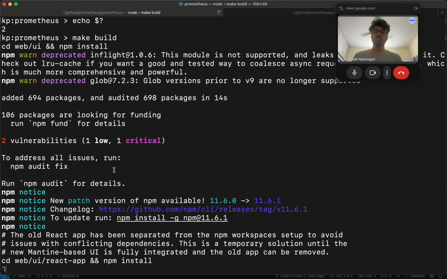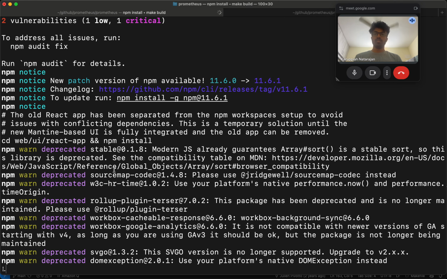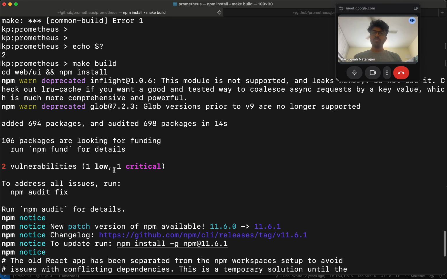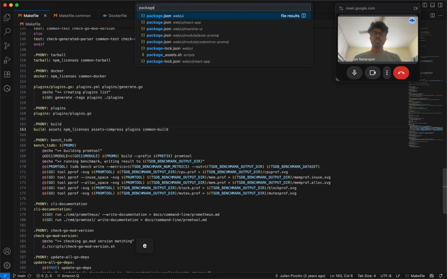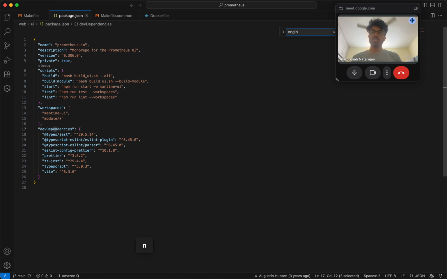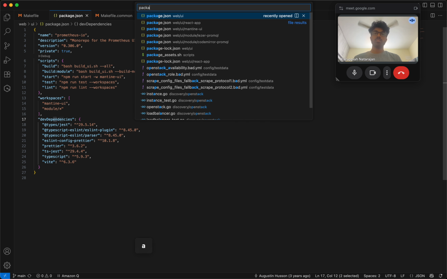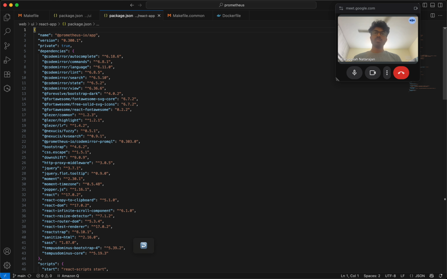So I think once that is done, I wonder what version of npm it's using. Package JSON, engine, nothing. Package, maintain UI. There are different UIs actually.